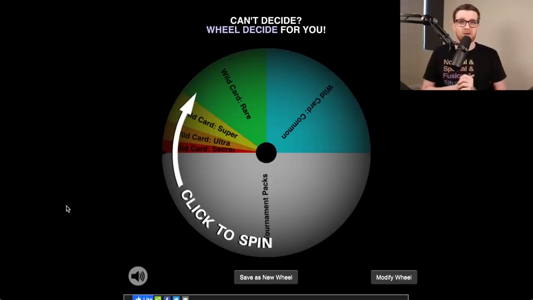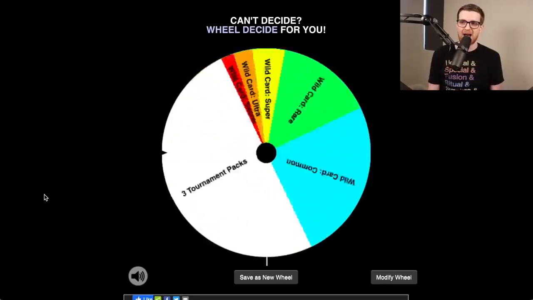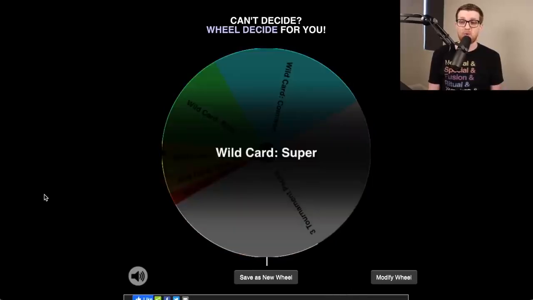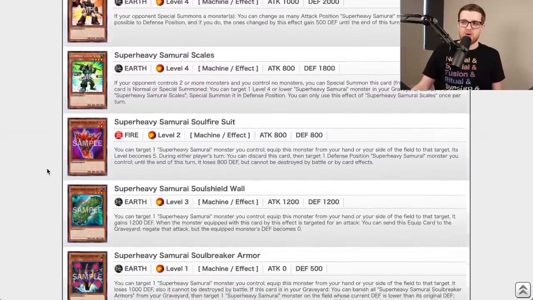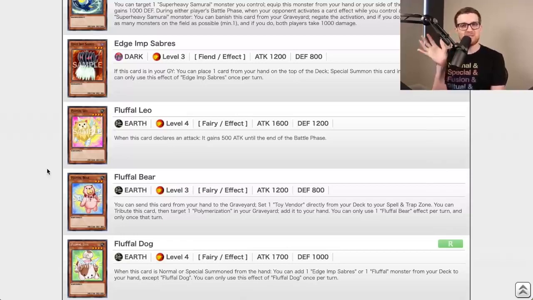But we have to spin the wheel, of course, because we do need to claim our prize. We are in a new Astral Pack. I believe we are on Astral Pack 6, but it looks like we'll actually be claiming a super rare wild card instead. So we're going through the list of cards that we could potentially get. Wait a minute. Wait, whoa. This actually changes a lot. I actually completely spaced out on this.